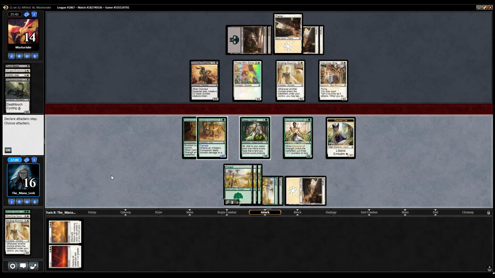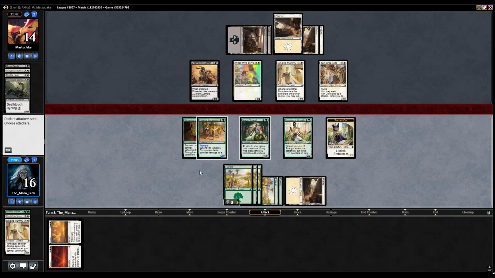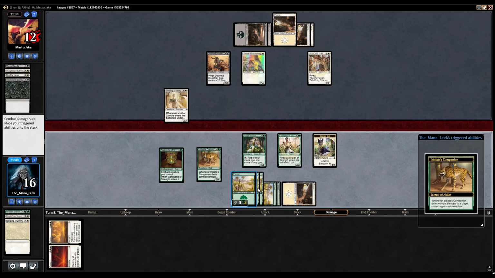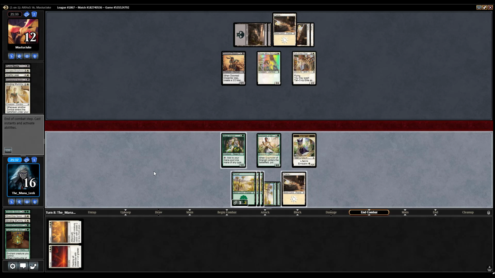Could maybe come in with the companion. We'd get to kill something off, because I don't like that bird being there and having a bit of a board. Yeah, let's come in with the cat. Chump, sure. And I will untap my planes. Pass the turn.